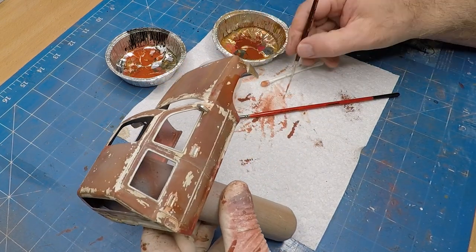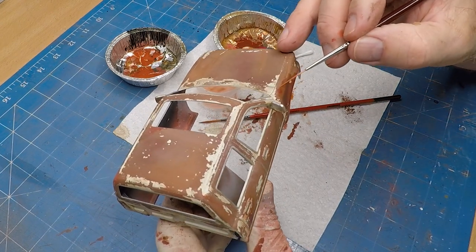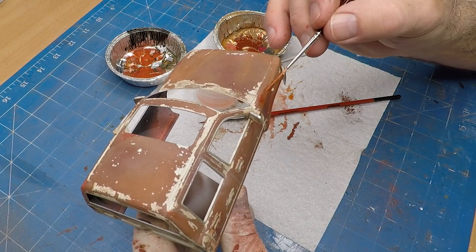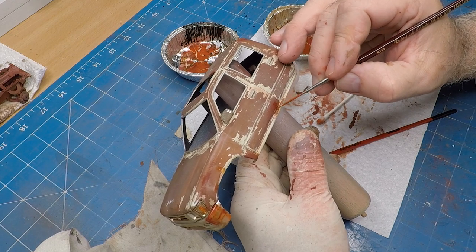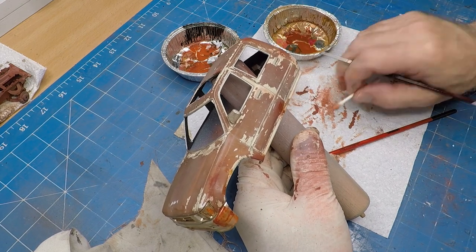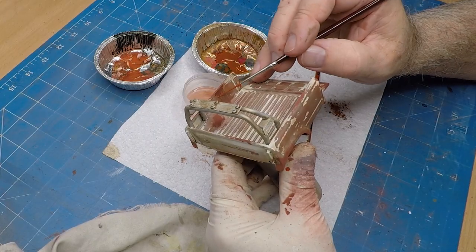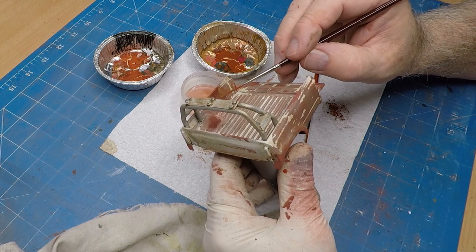I've just given a slight coat of water to make the rust streaks flow a little bit better. I've seen in videos various different forms of medium used for this, including isopropylene alcohol. Do you have a preference? Do you have any suggestions? Let me know in the comments — I'd love to know. I then added various strengths of rusting streaks to the whole body and the tray.